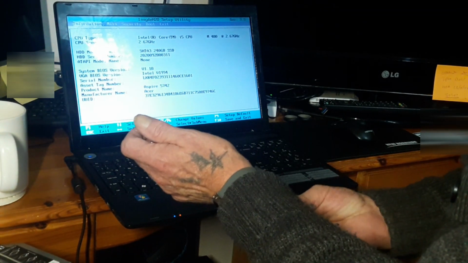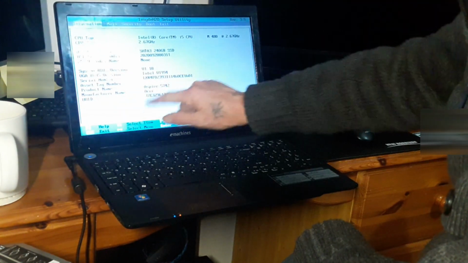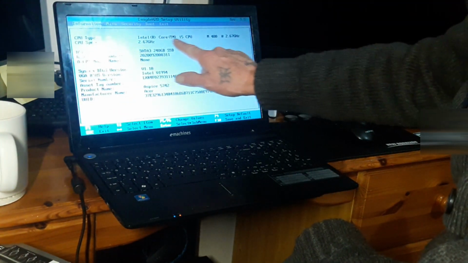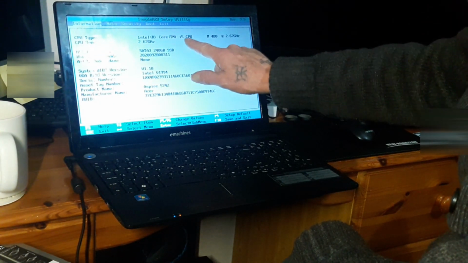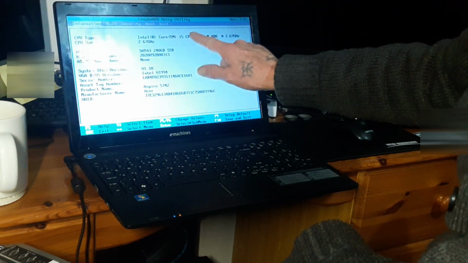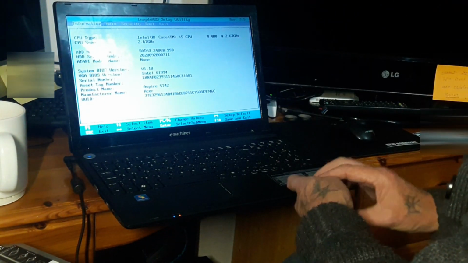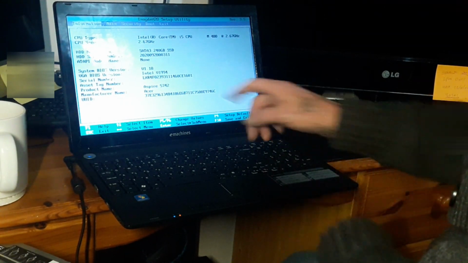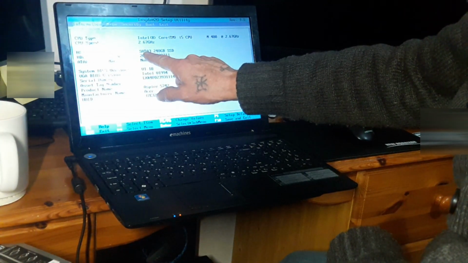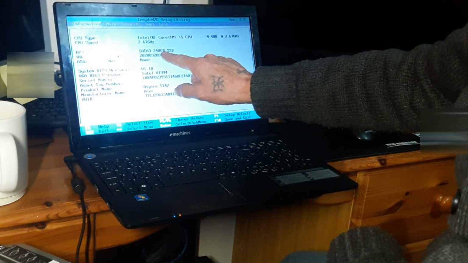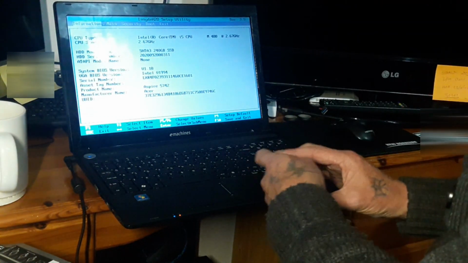So this is what you're presented with on most machines. You have the information screen basically, which tells you what type of processor you've got in there. In this particular instance, it's a Core i5 CPU, Central Processing Unit, that's the brain, running at 2.67 gigahertz. It's now detected the hard disk that we put in there, and it can see that it's a SATA 3 240 gigabyte SSD solid state drive.